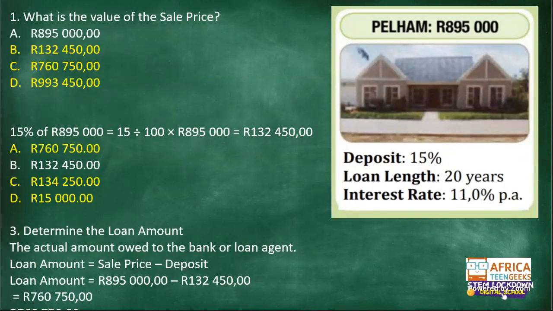So you'll see as we carry on the impact of the interest rate as far as this particular topic is concerned. Right? And of course, we are going to move on. We have now calculated the deposit. We know what the deposit is. We have looked at the sale price, and we have now looked at the loan amount. Remember, the loan amount is still raw. The interest has not yet been added. So in the next slide, we will take the matter a bit further.